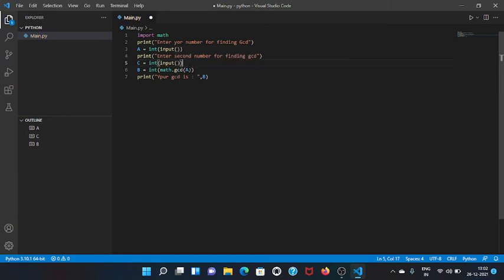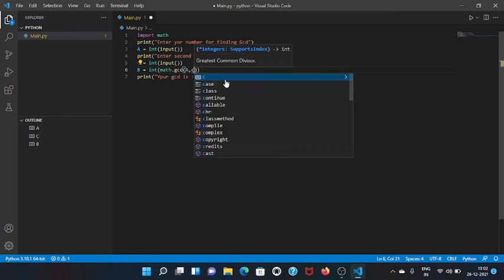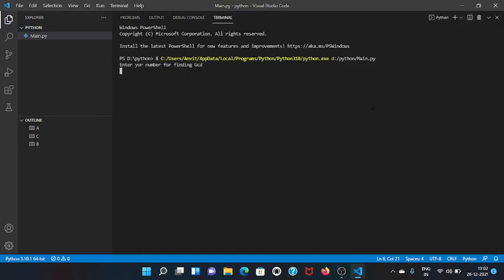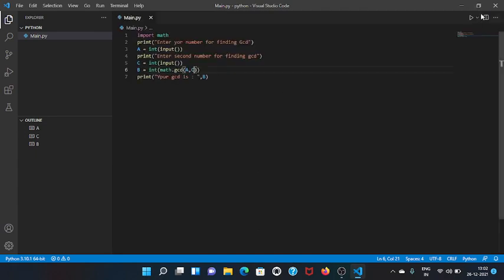And now just a and c, done. Now let's run it. I will take 4, I will take 8. Here GCD is 4. Okay, so this was the program.